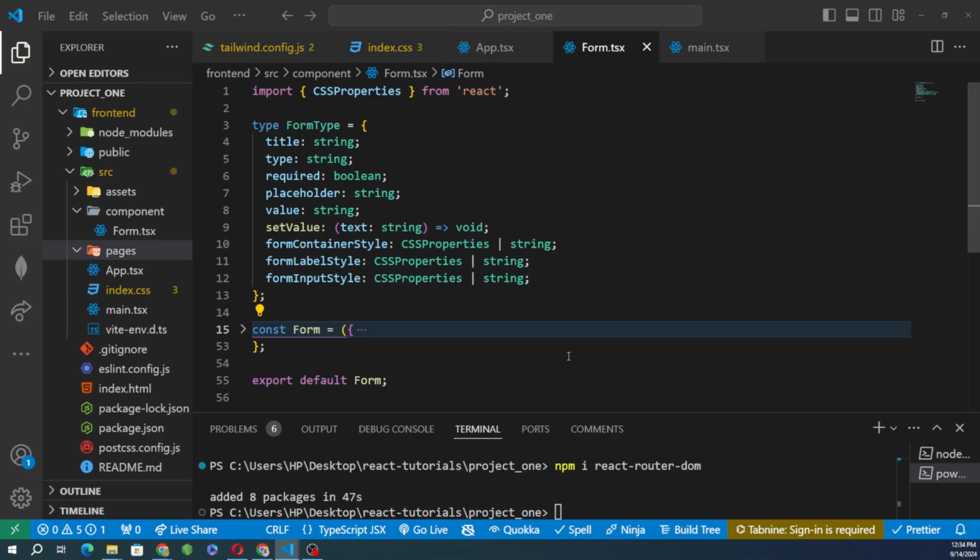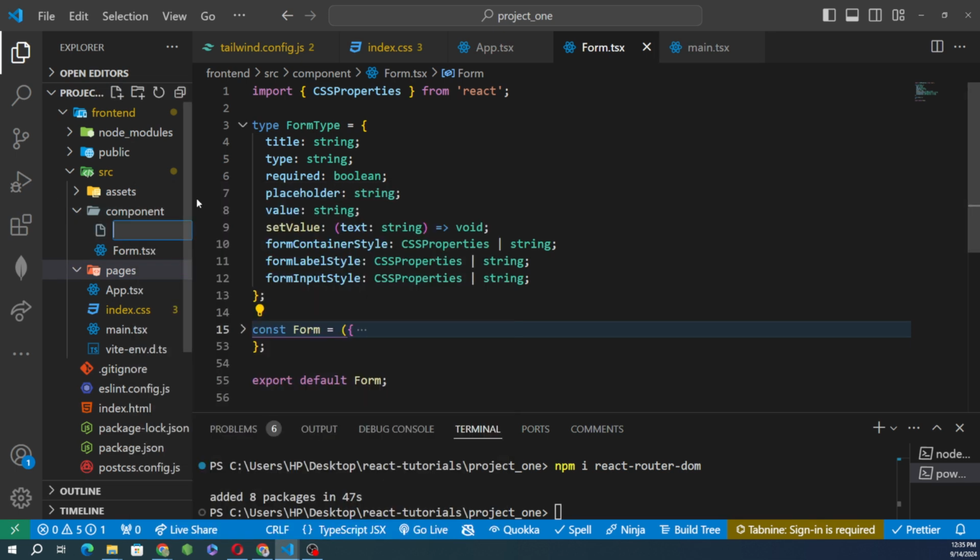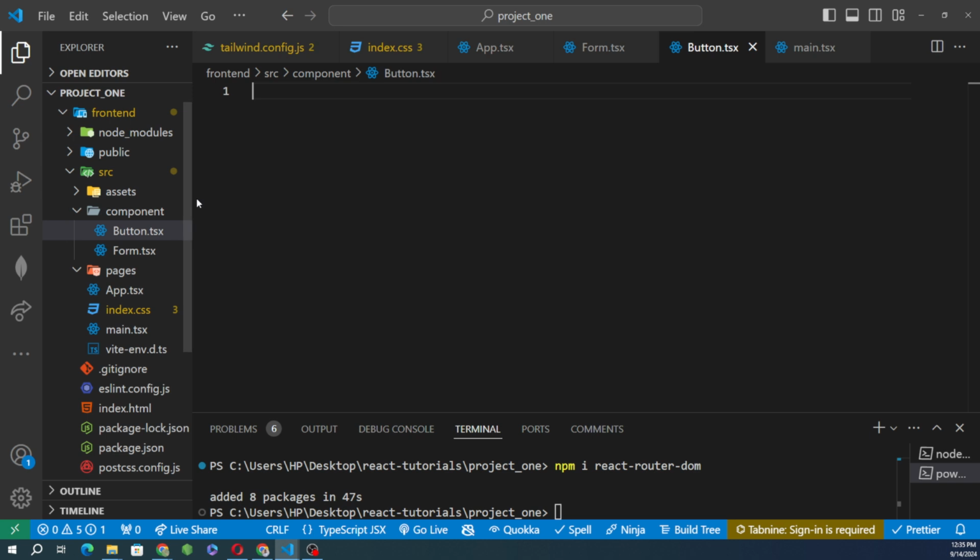So in this video we are going to create the button component because we are going to have so many buttons in our React application. So what we are going to do is to just create a button component that we are going to be calling and passing dynamic values into it, and it's going to serve the same purpose so that we don't have bulky code. So let's go to our component folder and just create a file there that we are going to call button.tsx. So we have the file now.